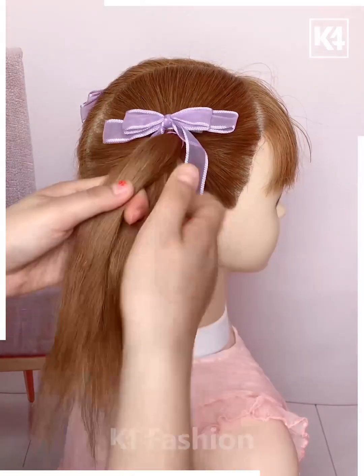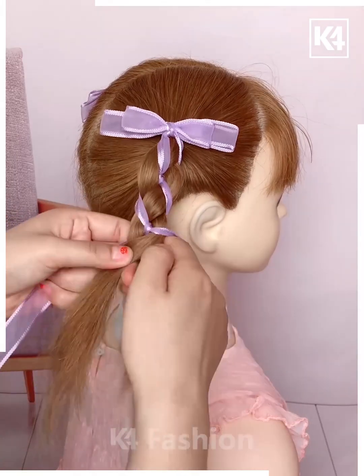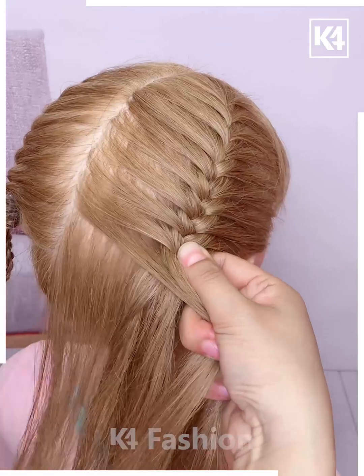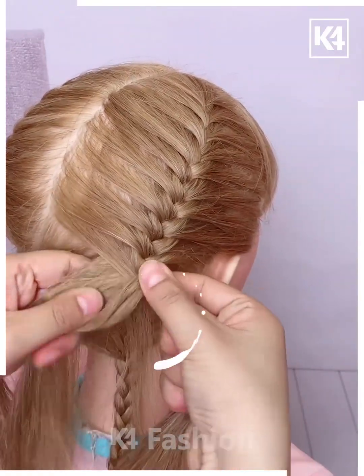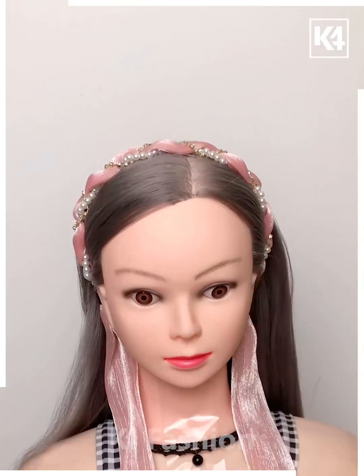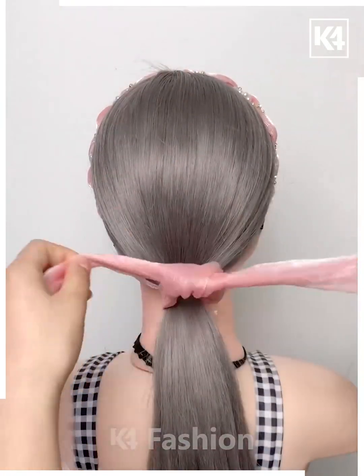Again, with the help of a rubber band, we are making crisscross patterns in the hair and then securing it with the help of the ribbon only. And this beautiful pattern of pleats, these French braids are really amazing, and it is going to make you shine. And this is pretty amazing, isn't it? Just interlocking with the help of your hairband ribbon, and this is all done.